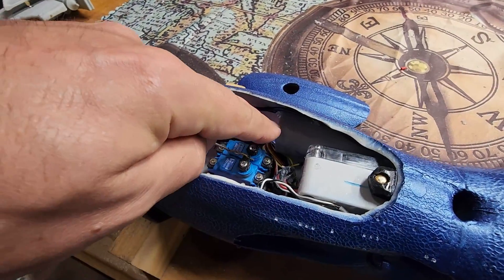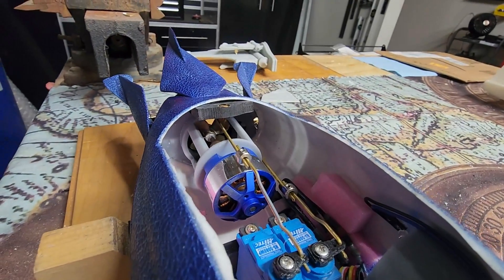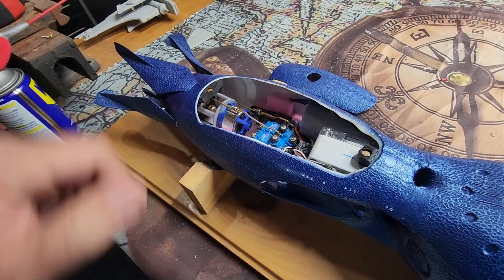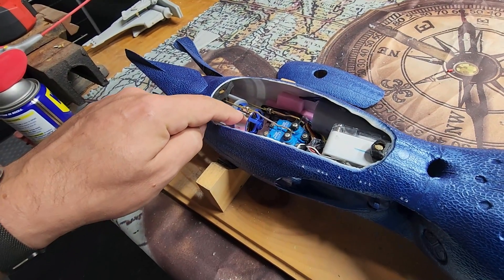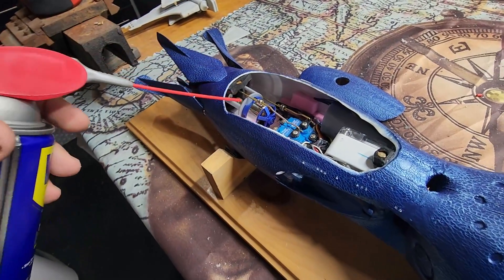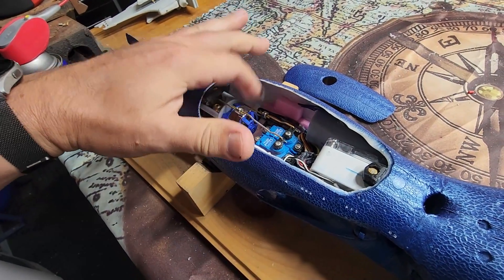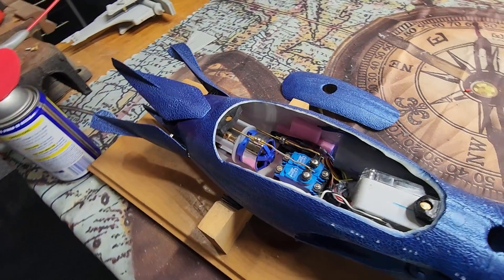Water gets pulled in through this intake into the main area and then is blown through that rear prop bulkhead over the control surfaces. Some of you may be asking — the motor is in the water, isn't that going to rust up and fall apart? The answer is no. This is a brushless motor, so it is well-suited to operations in the wet. The only thing you need to do is use a little WD-40 and give it a dab in there after every run, which displaces any water and stops any corrosion from forming on the internal components.